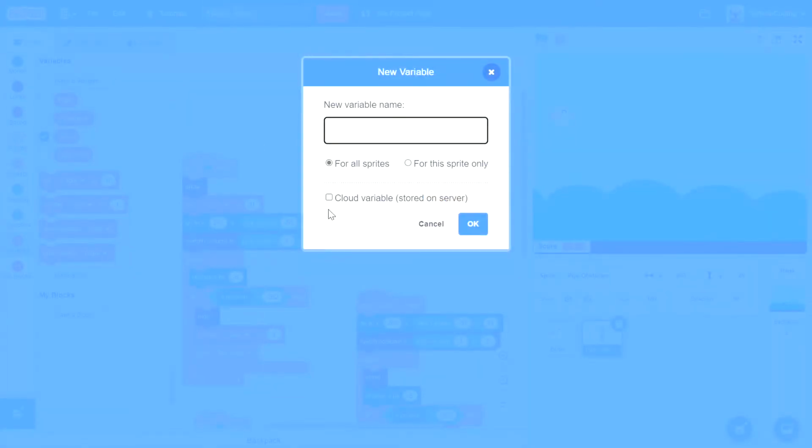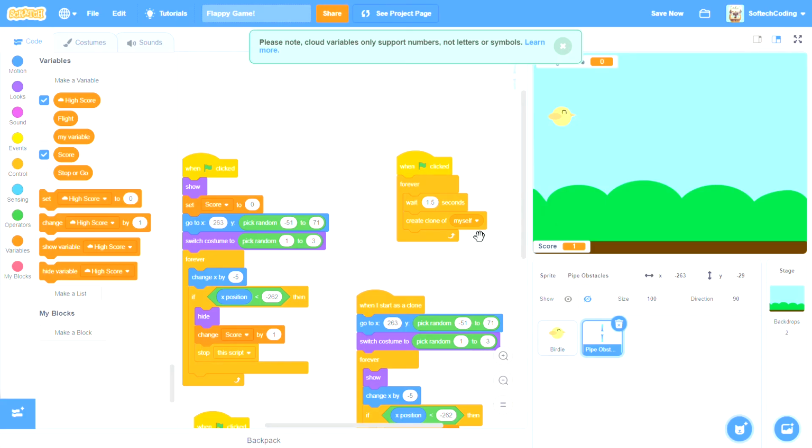I'm going to make a variable a cloud variable. A cloud variable is basically for all users, information and it stores it. Even when you press the stop, it still keeps that information. So that means that you can have a high score because all the users can actually try out, and even when the program is stopped, it still stores this information on the server. So I'm just going to name this high score. Okay, so cloud variables only support numbers.